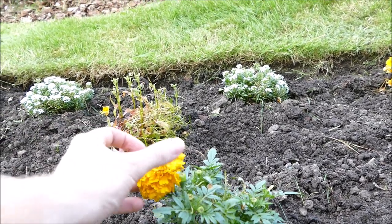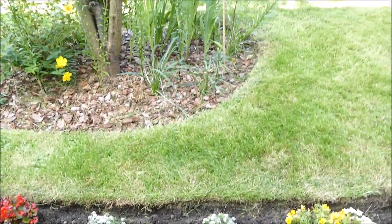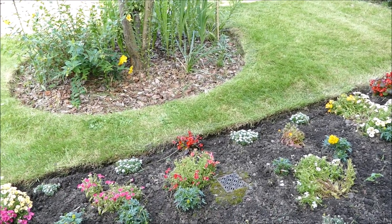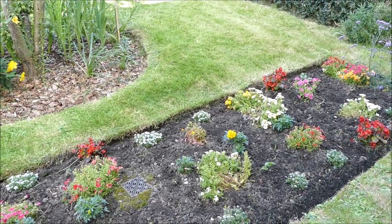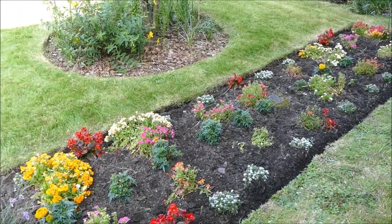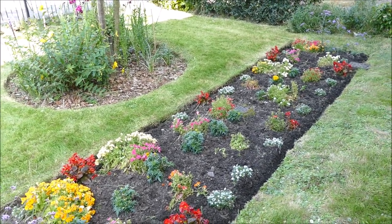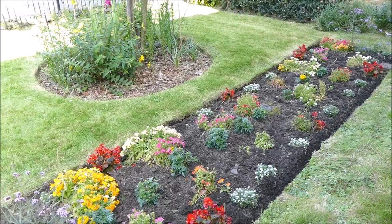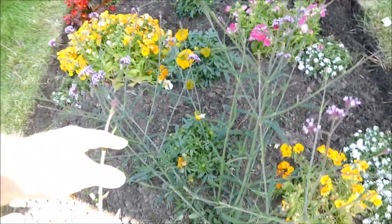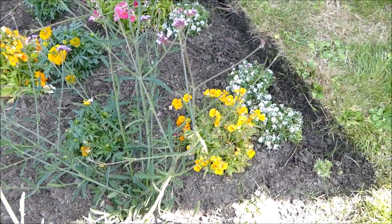So wet weather — you can see that one's looking a bit ropey, it's starting to rot a little bit just because the weather's been so wet. That's the bedding border anyway. It's not been the biggest success this summer. It's late August now, so the days will be getting colder. Here in Scotland the summer really kind of finishes at the end of August, you don't have much warm weather in September. But hopefully these will keep going as long as the frost stays at bay — the frost will kill most of these apart from the alyssum, and that can take a light frost.